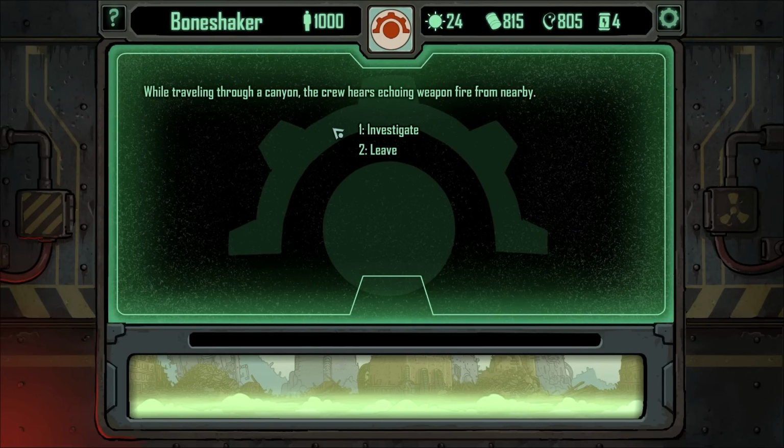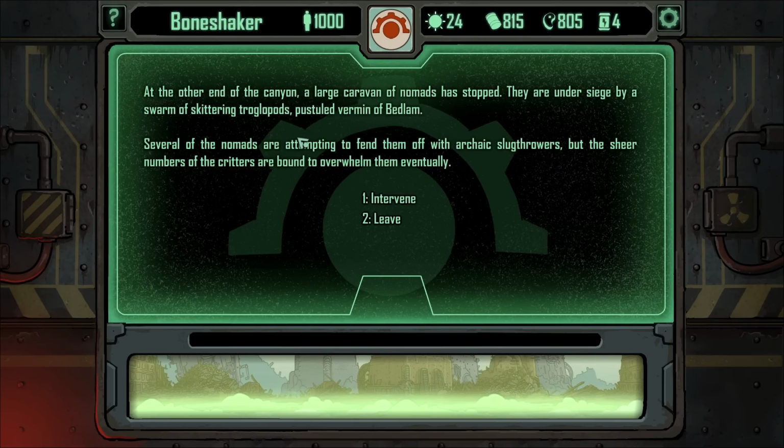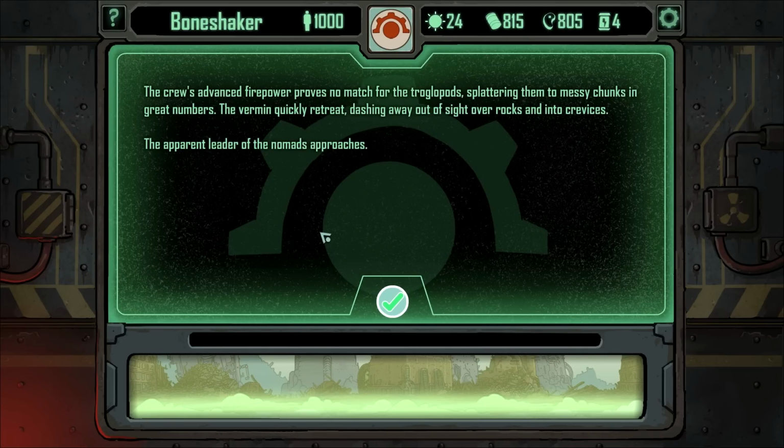While traveling through a canyon, the crew hears the echoing of weapon fire from nearby. At the other end of the canyon, a large caravan of nomads have stopped. They are under siege by a swarm of skittering troglopods, pustule vermin of Bedlam. Several of the nomads are attempting to fend them off with archaic slug throwers, but the sheer number of the critters are bound to overwhelm them.